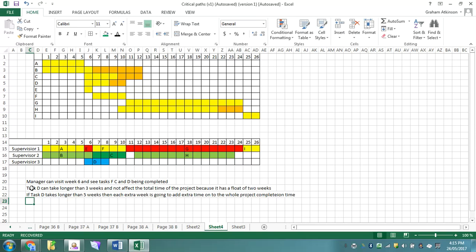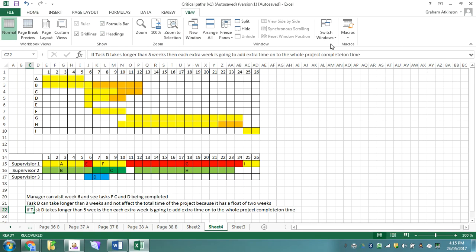Okay? So we need to be careful that we understand that if task D takes longer than 5 weeks, it can take 3 weeks, it can take 4 weeks, it can take 5 weeks, that's fine. If it takes longer than 5 weeks, then it's going to impact on the rest of the project and delay the rest of the project.